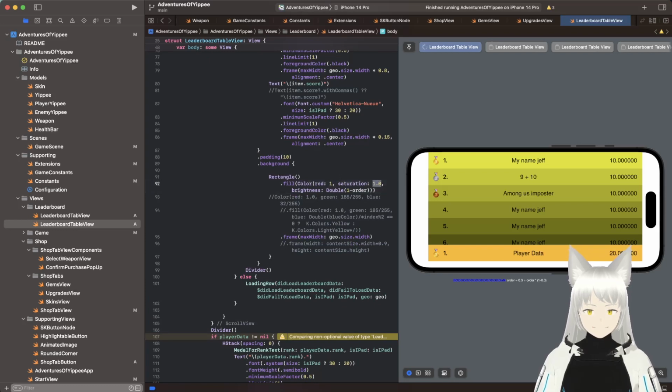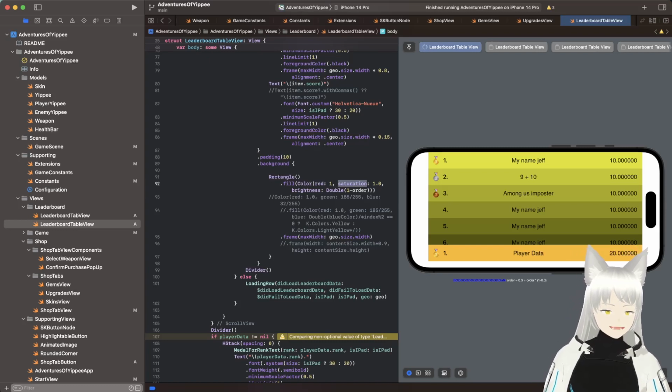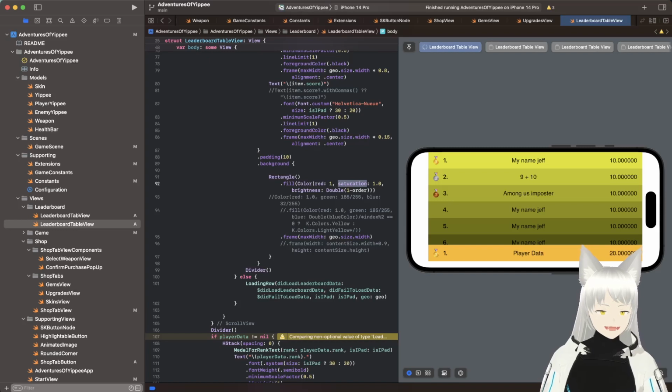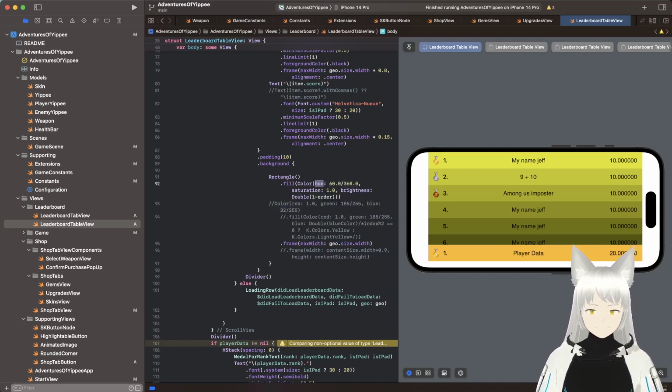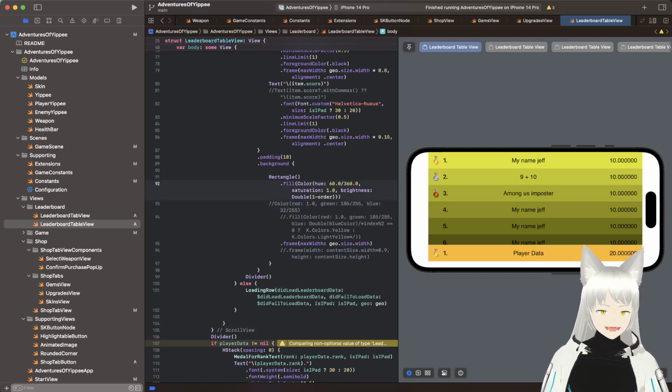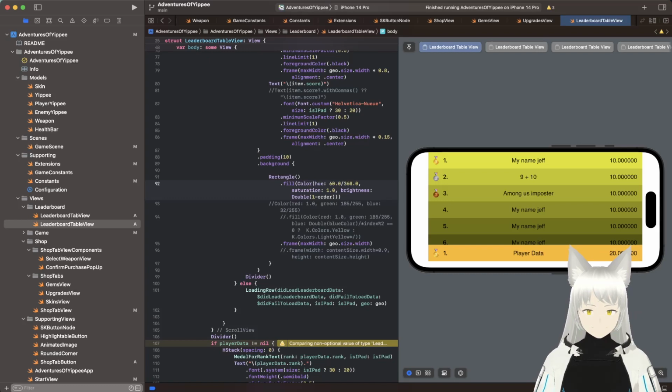Saturation will be, or well, this will be the RGB. Order equals 0.3 plus order times 1 minus 0.3. Oh, because then the lowest value you can have won't be 0 anymore. It'll be 0.3. I see what you're saying. So it won't be black at the bottom. It'll be a dark yellow.